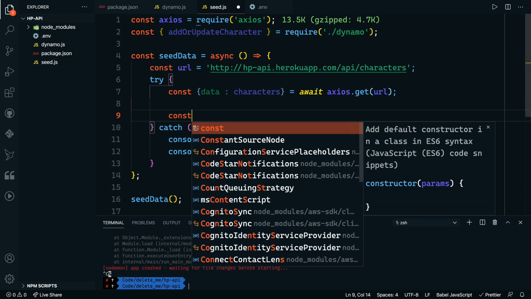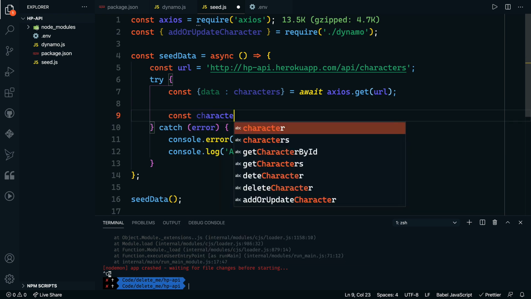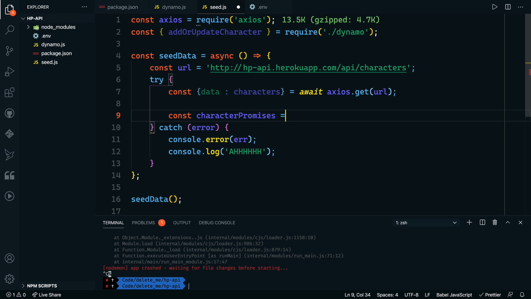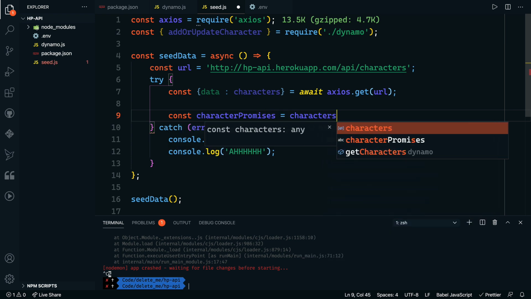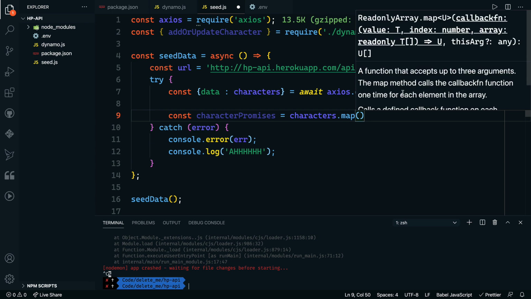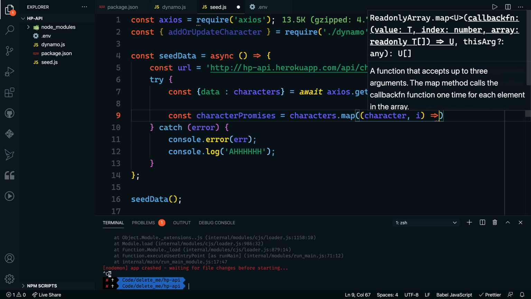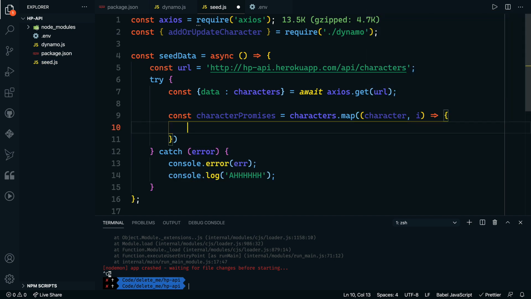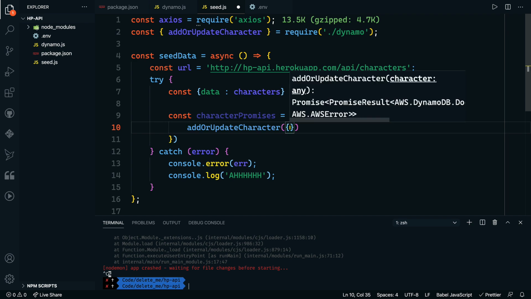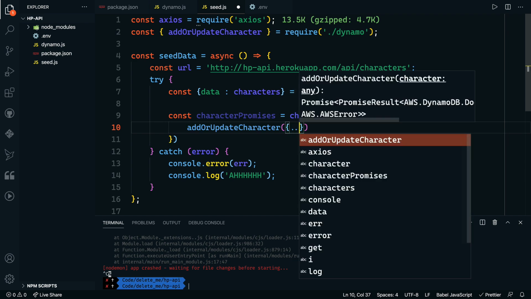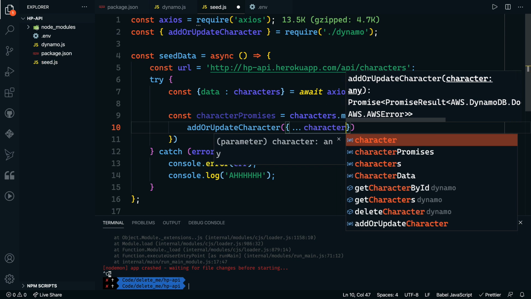This is maybe a little new for people, but we're going to create an array of promises. So we will take our characters, we will do a map, we'll get a reference to each character and the variable, the index i. And then inside of here, what do we want to do? Well, we want to call the add or update character. We want to pass in an object where we take all the information about the character that we're looking at.